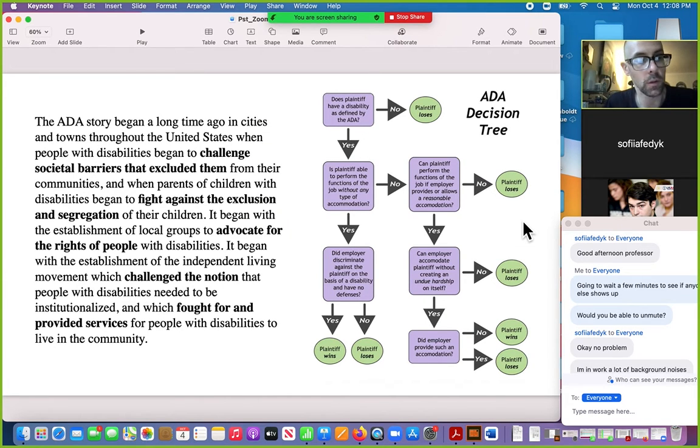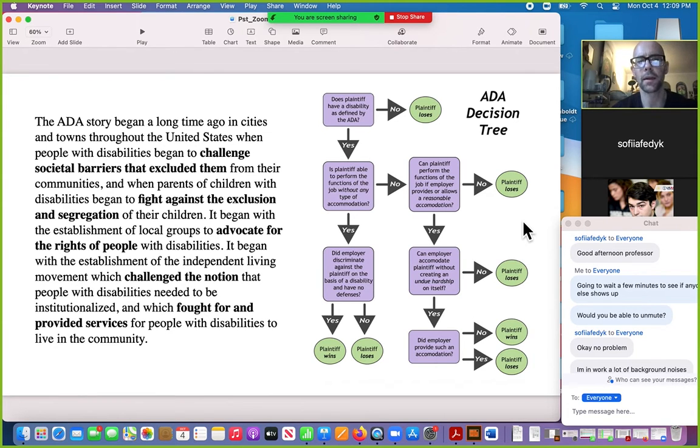So we start with the constitutional legal interpretation of the ADA, the American Disabilities Act, and I think focusing on the right-hand side of the screen is helpful, because the American Disabilities Act does not necessarily stop people from breaking the law, and it doesn't stop discrimination. What it does is it allows for people who have been discriminated against or who have been victims of a broken law to try to bring a lawsuit through a lawyer in court, and these are the quote-unquote decisions that the judge or the lawyer has to try to figure out whether the plaintiff will win or lose. And as you can kind of see in this diagram, it is much easier to lose a case than it is to win a case. In fact, very few people do win their case.